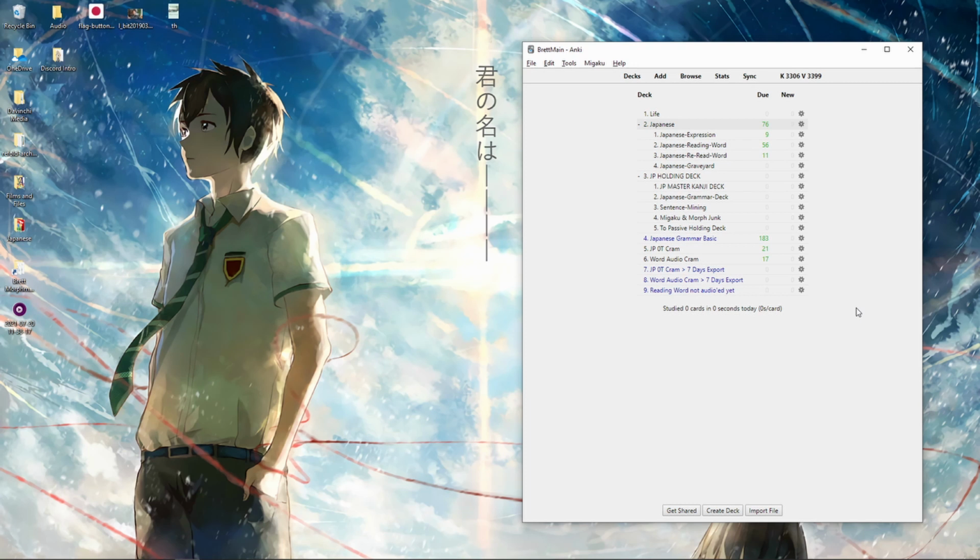I still notice cards from my first deck that was over a year and a half ago that trigger in immersion for me. And I'm like, oh man, that was a card from my old deck. I recognize that. So there's still words. So it's still doing the job a year plus after removing those cards from my active study. It's still got that dictionary entry started. And that's basically it.